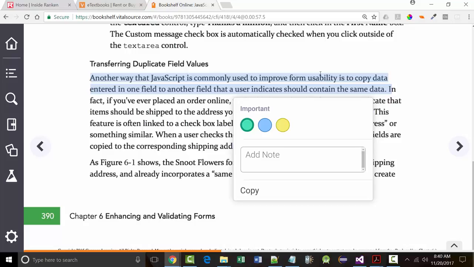Do you remember when we looked at this at the beginning of the class and we had that build to address and then we had the deliver to address, and the deliver to address had a checkbox on it, and I said if you check that, it would copy all that in? That's exactly what they're talking about right here. I don't remember the context, but this question is on the test. All right.